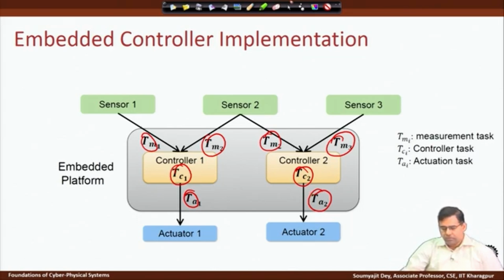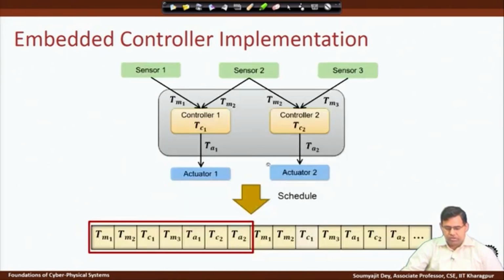Now, for doing all that, you need scheduling. So, there must be a scheduler on this embedded platform which will schedule all these tasks in a particular sequence without breaking their dependencies. So, let us say we consider this sample schedule. Tm1 and Tm2 must precede Tc1, and Tm1 and Tm2 can execute in any order. So, let us say this is the order we have chosen, followed by Tc1, and then let us say Tm2 and Tm3 are executing here.